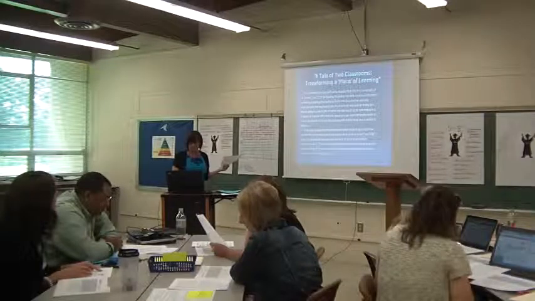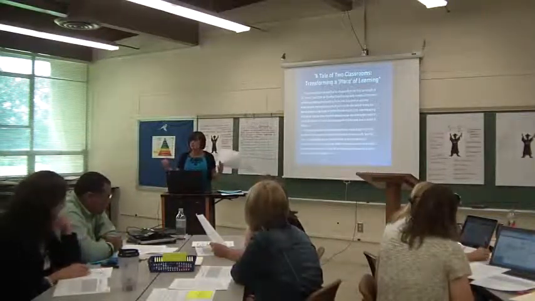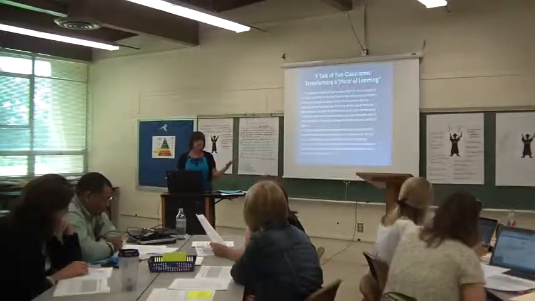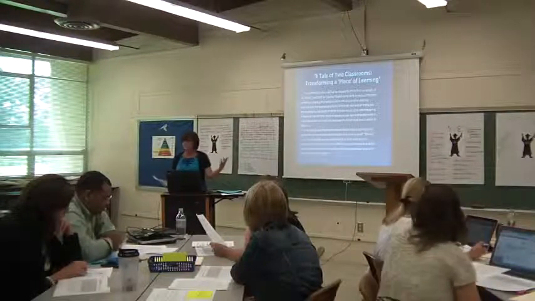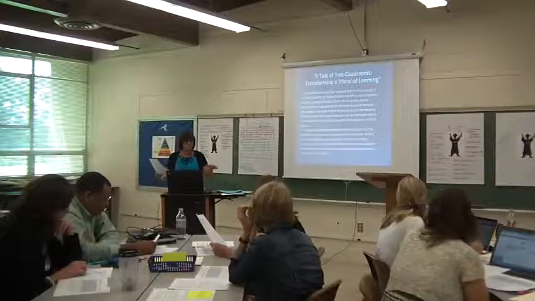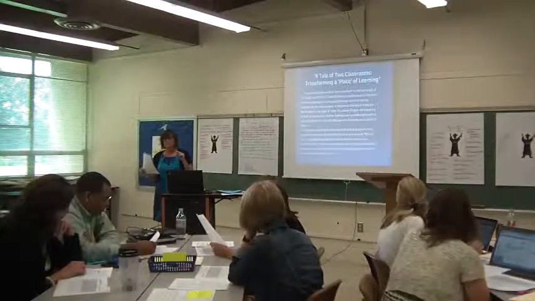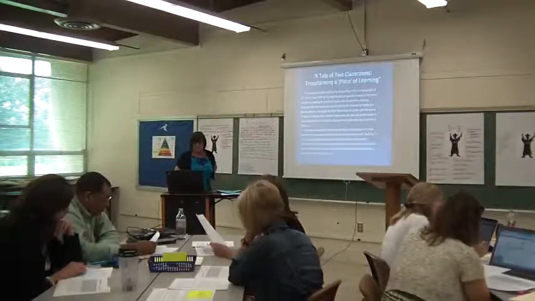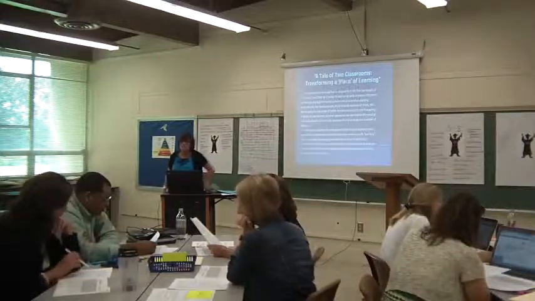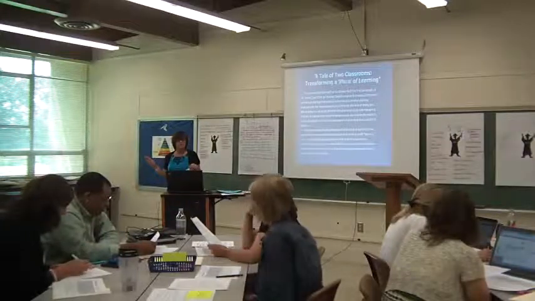A Tale of Two Classrooms: Transforming the Place of Learning. So we would be sitting at the table and we would each read chunk 1. I'm going to read it aloud since we're doing this whole group. And this is an example of the gradual release of responsibility. You know, I'm going to do, then we're going to do, and then y'all are going to do, and then you're going to do. Okay, so the gradual release of responsibility. So, A Tale of Two Classrooms, Transforming. Has anybody ever read this before we start? Okay.